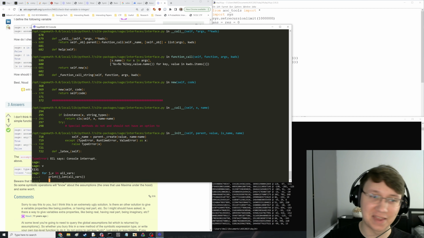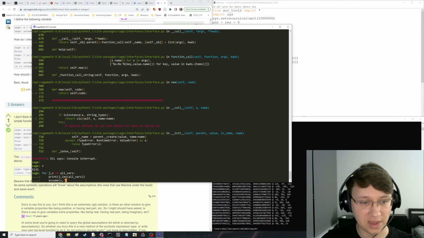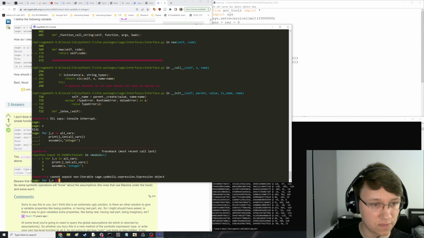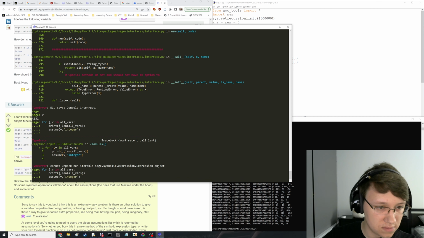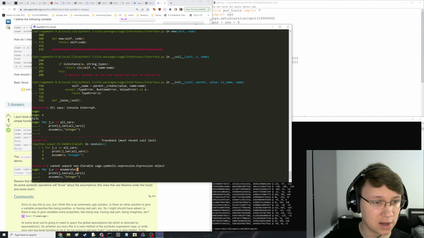I'm very not optimistic that this will solve, but and then assume v integer. Oh, okay. Well, did not know I could do that in the Sage console.